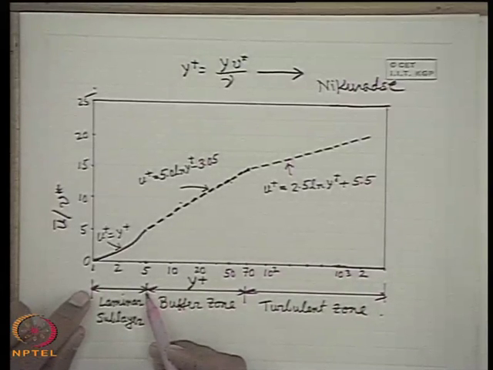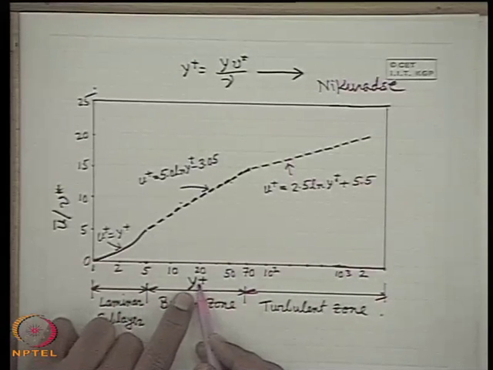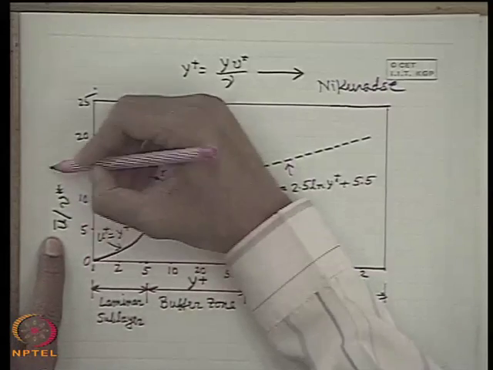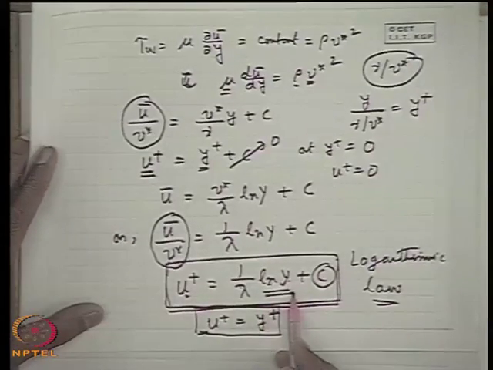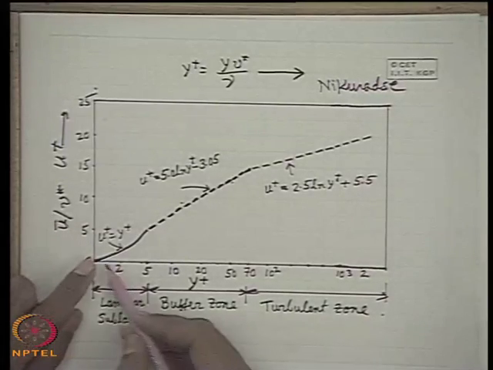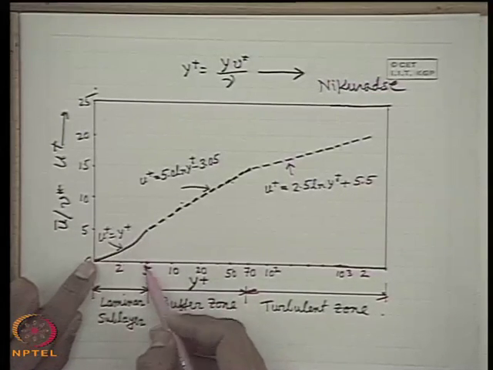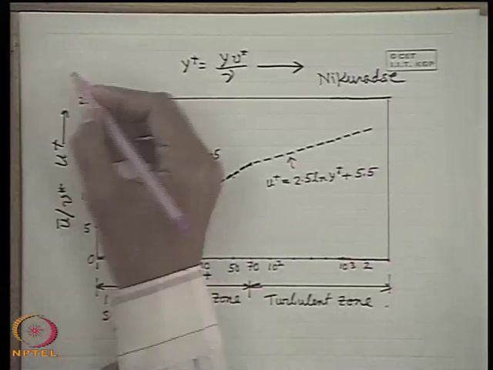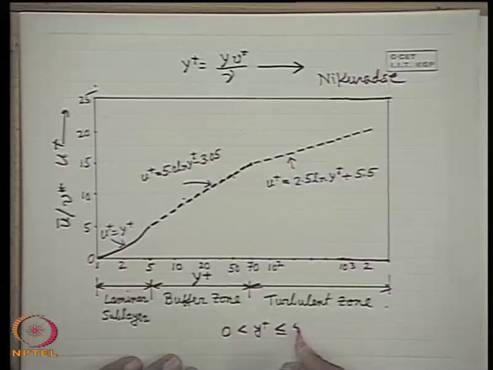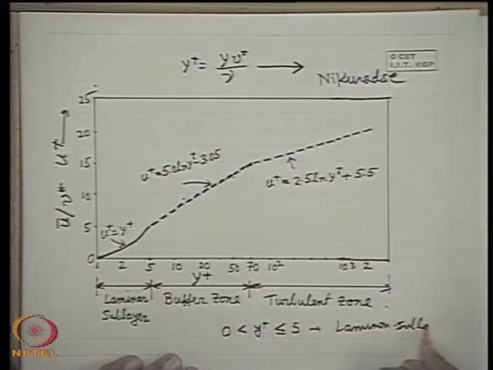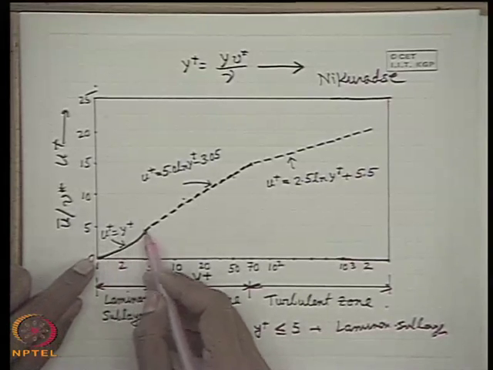In the laminar sublayer, it is plotted with y plus against u plus, that is u bar by v star, on semi-log graph paper. Because in this equation one side is ln and the other side there is no log, on semi-log paper it will show a linear profile. So u plus is equal to y plus in the laminar sublayer, which extends for 0 less than or equal to y plus less than or equal to 5. This is a curve because it is semi-log.